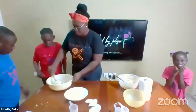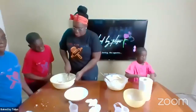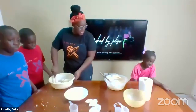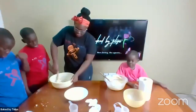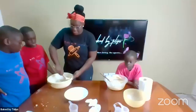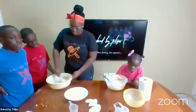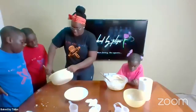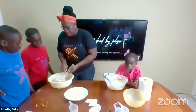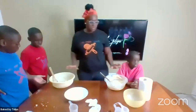So let me help you guys. You have to mix until you do not see your flour in there anymore. Okay? We're almost through with the mixing, I mean, because we're going to bake it soon. Okay, so great. Now I have all my flour in there. Make sure there are no lumps or clumps of flour. Mix everything well. Okay, so we're done.